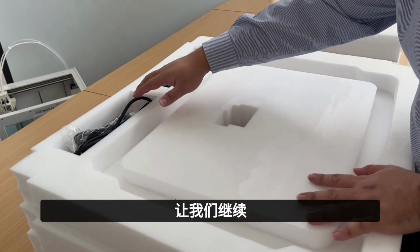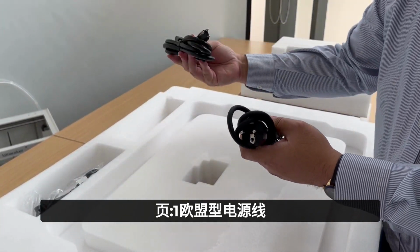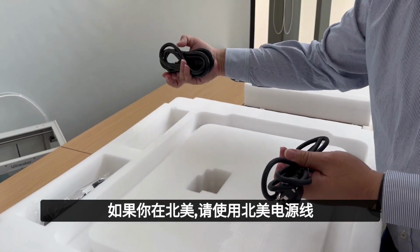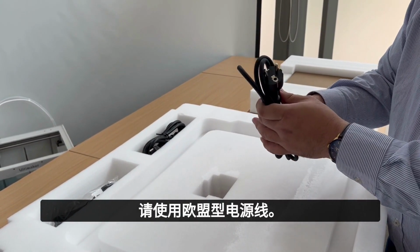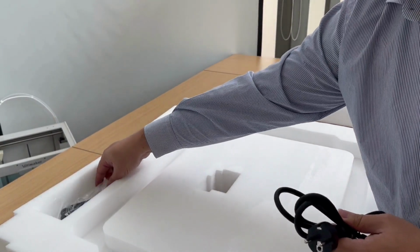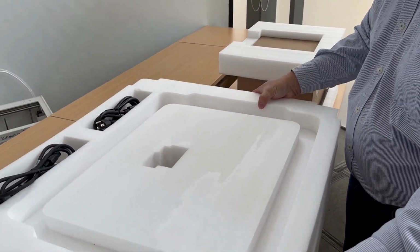And then let's continue. You will see pockets here. You will receive an EU type power cable as well as a North America type power cable. If you are in North America, please use the North America power cable, and if you are in other parts of the world, then please use the EU power cable. You will need, of course, an adapter if your socket is not one that accepts the EU type. And then you have the USB cable. And that's it for this very big foam. Okay, so move this aside.